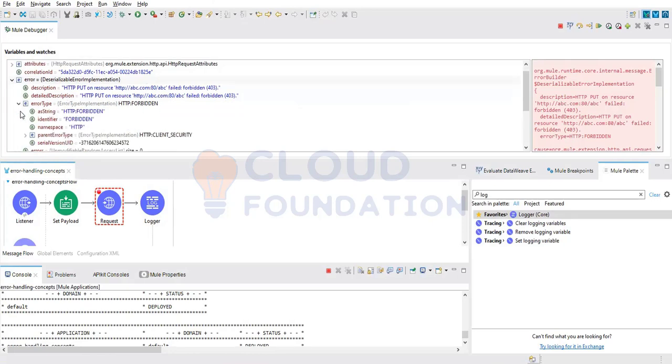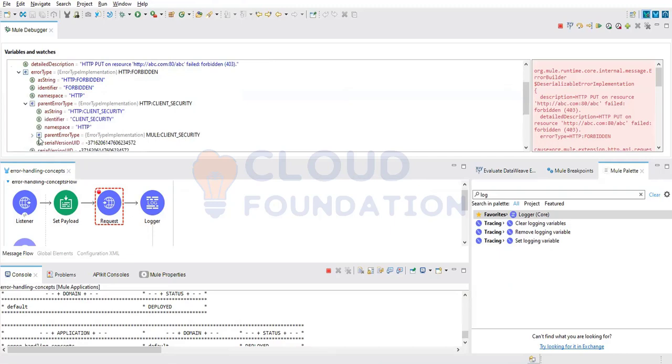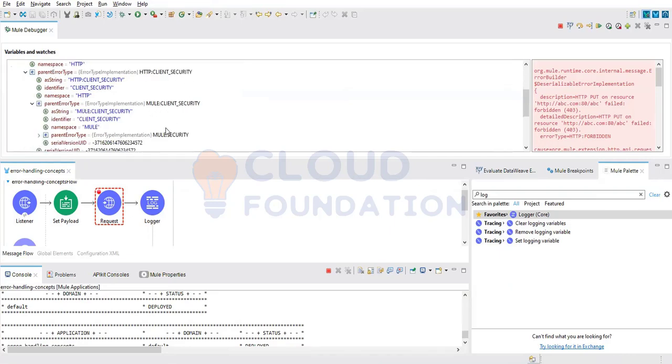And if we go inside over here, there is a parent error type. There is some hierarchy over here actually. HTTP forbidden is a child of HTTP client security, and it is a child of Mule client security, and it is a child of Mule security, and finally Mule.